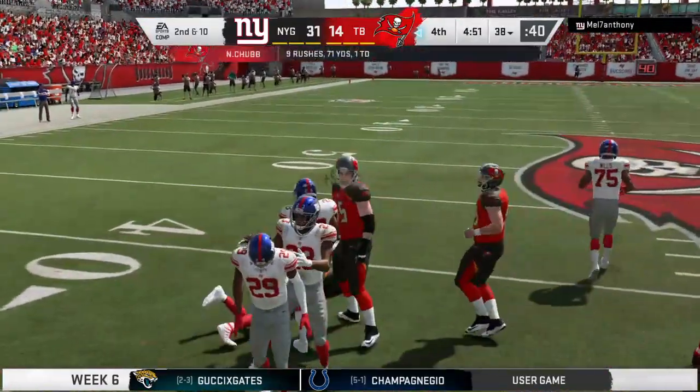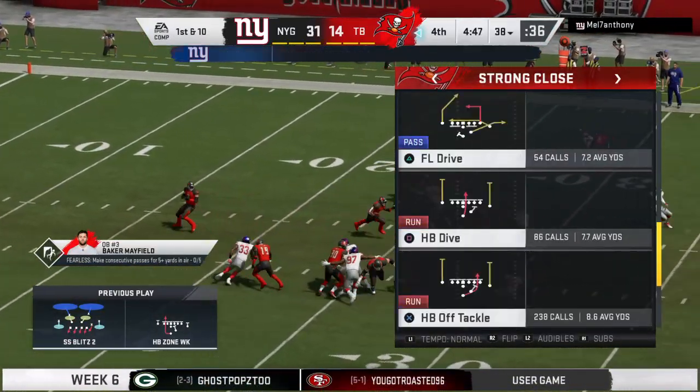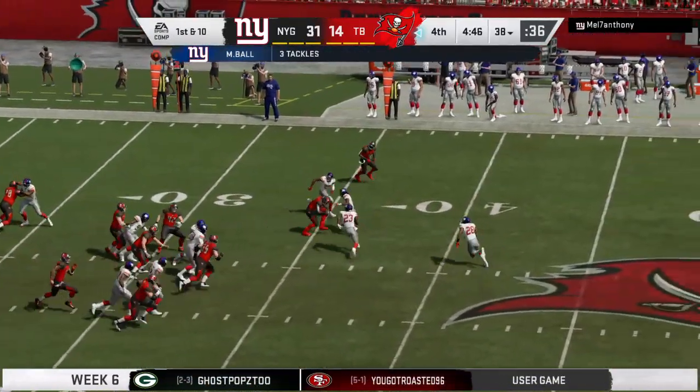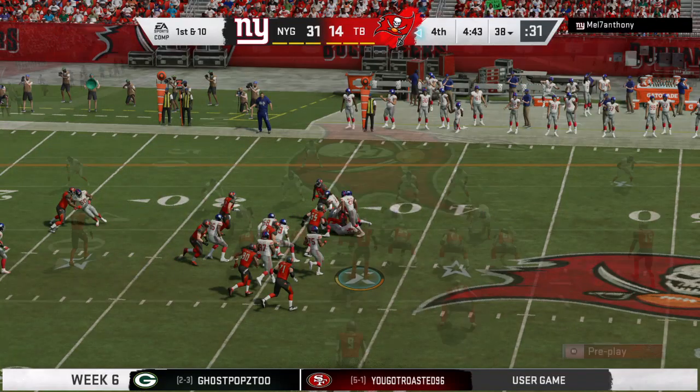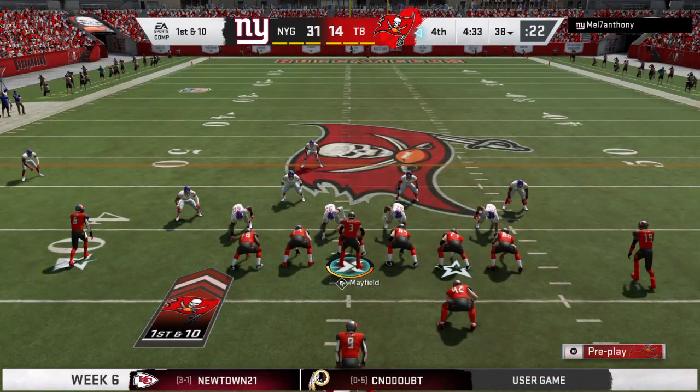And he's taken down but able to slip across the 35. A gain of 13. It's a first down. I tell you, they didn't give it to him much for the first 3 quarters, but when they have, he's been efficient. Maybe they ride him more here down the stretch.